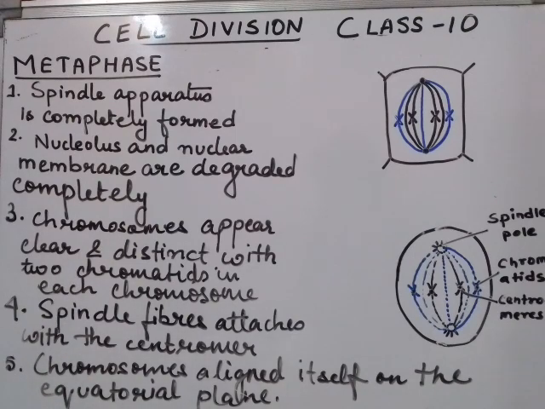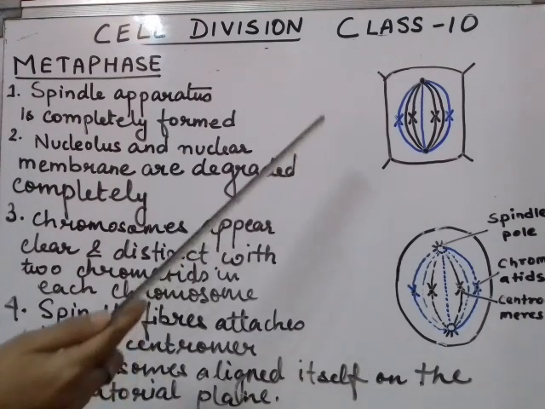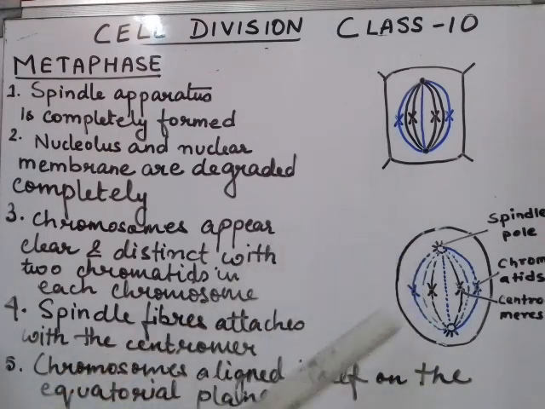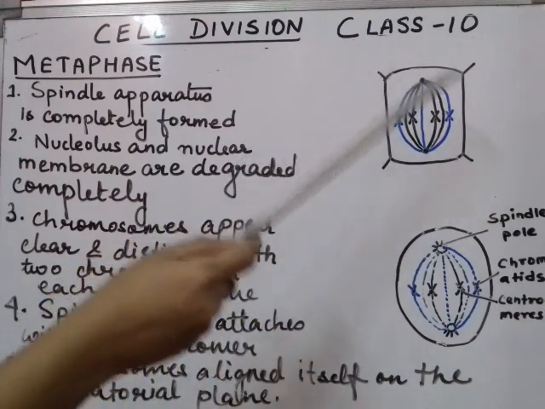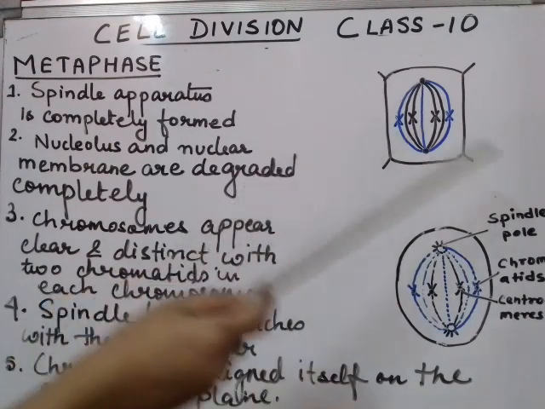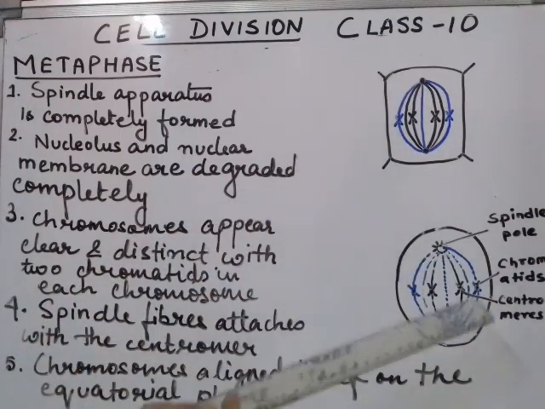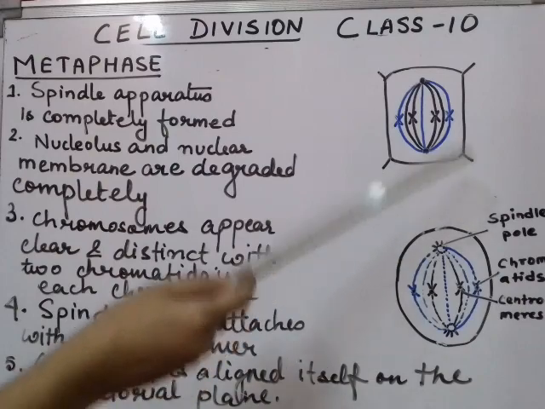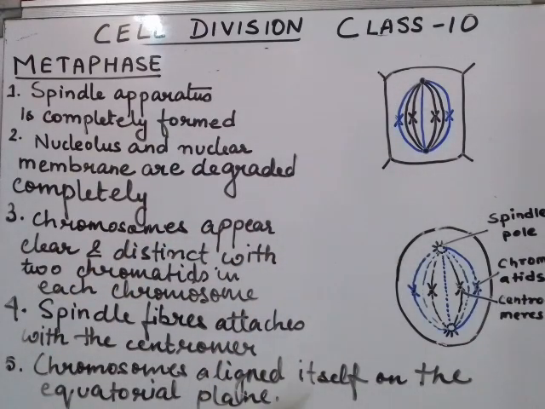Now you can see on the board I drew two diagrams, of the plant cell and the animal cell respectively. Plant cell is a regular shape and size figure, whereas animal cell is oval or spherical. I have labeled one of them, and if it comes in the examination for the plant cell, the same labeling you have to do over here. So labeling is a must in the diagram.